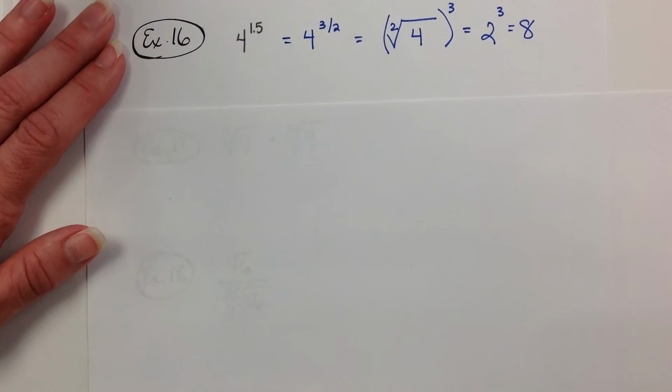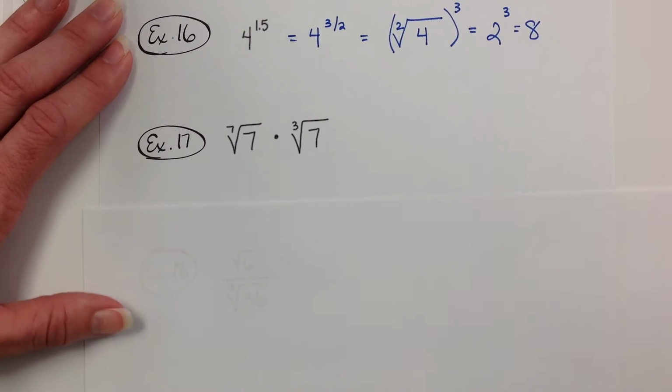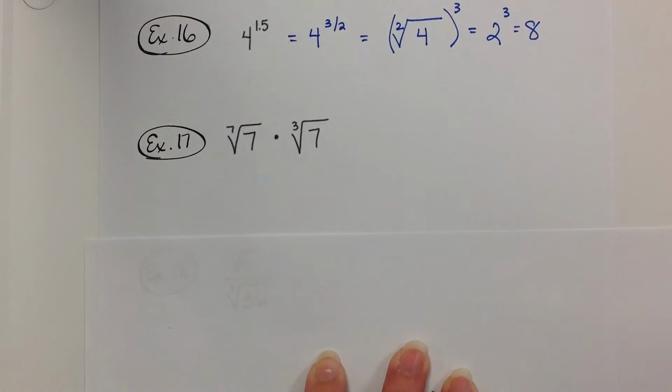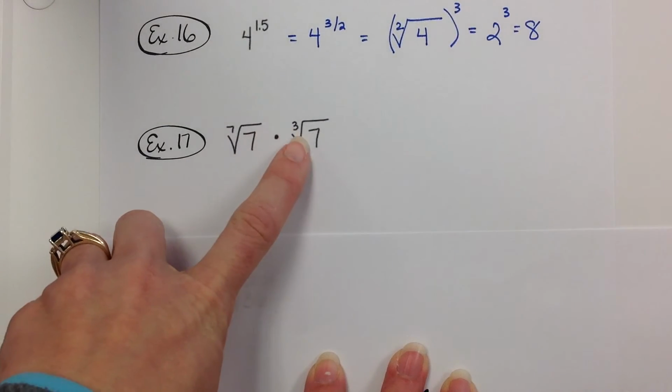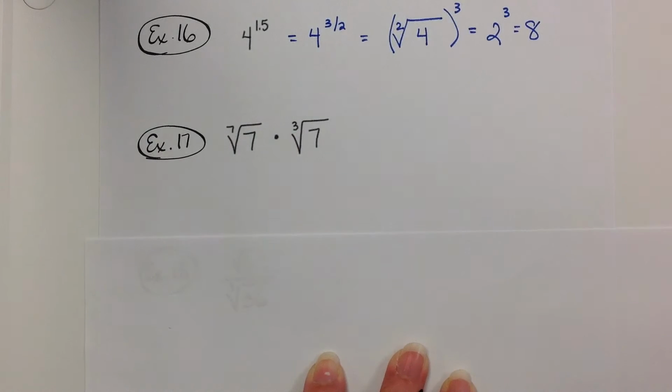Okay, next. Now, we worked with multiplying radicals back in the earlier section where we just multiplied what was underneath, but that doesn't apply here because your roots are not the same. And actually, you had a problem or two in your homework where I believe they just wrote down the answer was not possible because the roots were different. Now, you can do it, but we're going to have to change it from radical form to exponential form to be able to do it.